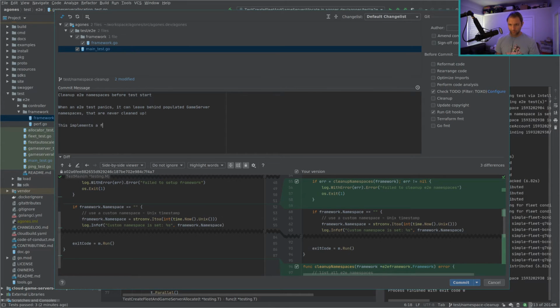This implements a fix in which the end-to-end test will search for end-to-end namespaces in the cluster and delete them all before tests begin. Closes, and the issue number.